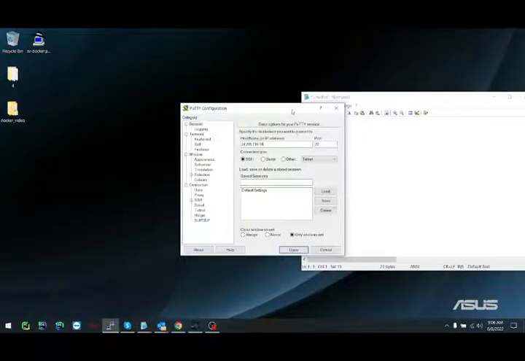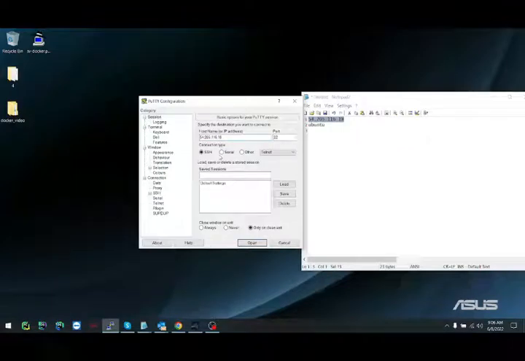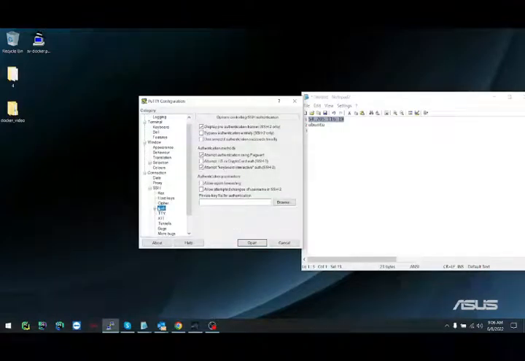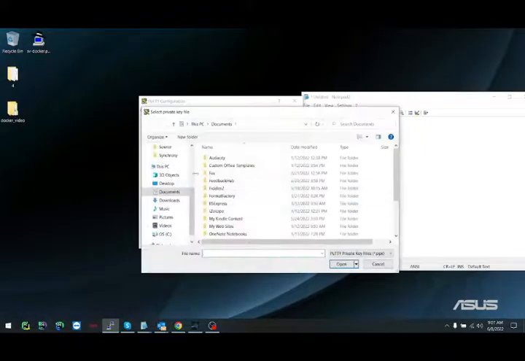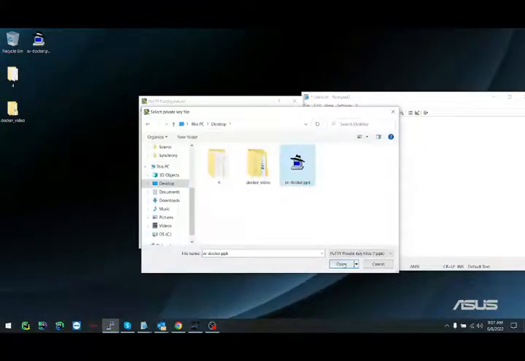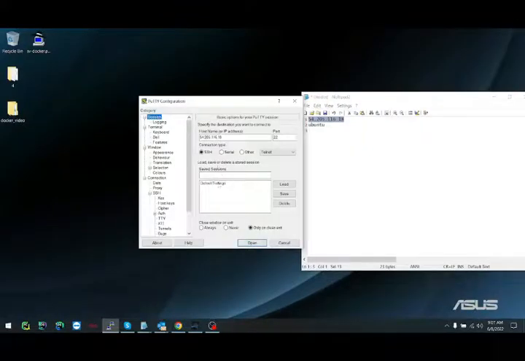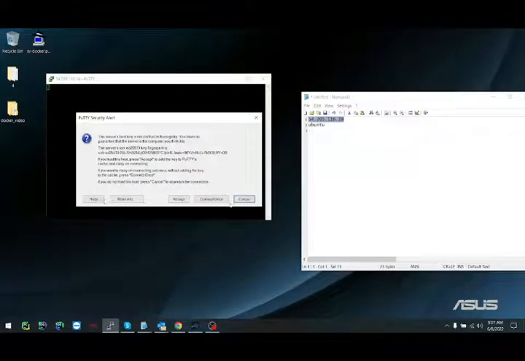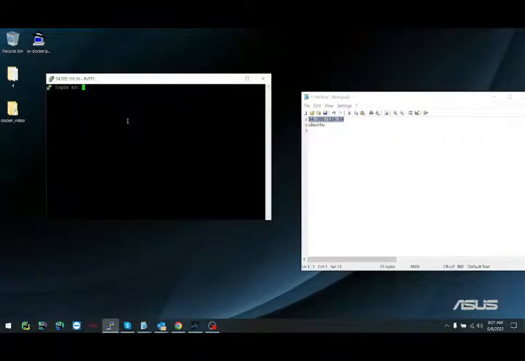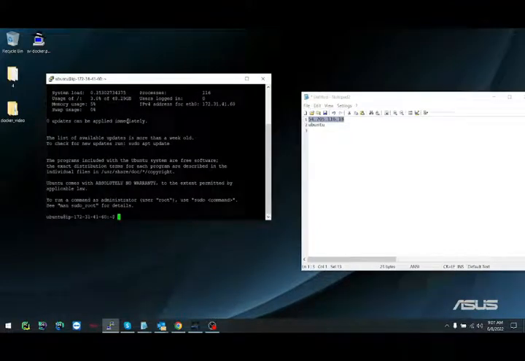If you've never connected to Amazon with PuTTY, you need your IP address, common sense. Go to Connections, SSH, Authorization, Browse, and then go find your token. That's the token I was saying you need. You could save this, go up, put whatever you want, and so forth. I don't really care because I'll delete the server after this demo. Yes, I accept and connect. And remember, your user is Ubuntu, not root. Okay, so ta-da, there we are.